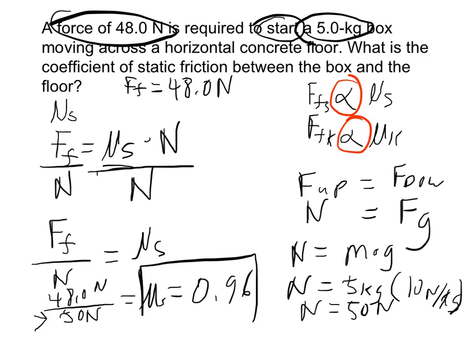All right. Hopefully you can do these examples, and I hope that throwing in this kind of language and using the proportional to symbols didn't throw you off. If you need to rewatch this example and maybe ignore that part, that's fair. But that's friction, and that's how you calculate it. Pretty straightforward. Hopefully this unit's going a lot easier than kinematics.